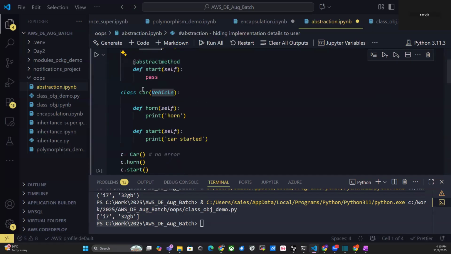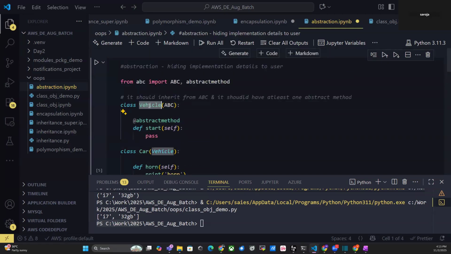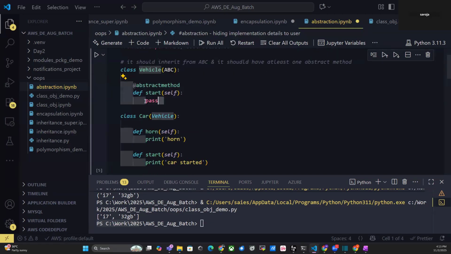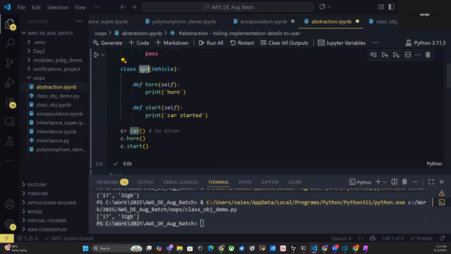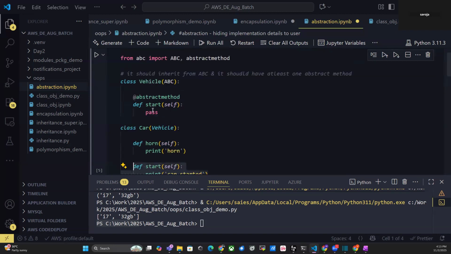Now car is a class which is inheriting this. So vehicle will have start, and vehicle will also have stop. So now when you are designing a car by inheriting this abstract class, you must implement the start method, because this is a very important method.